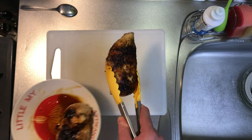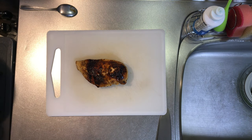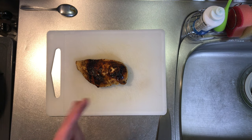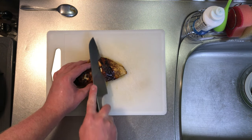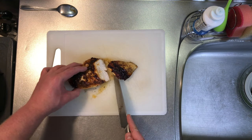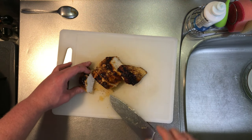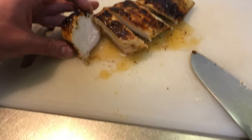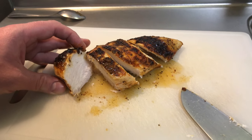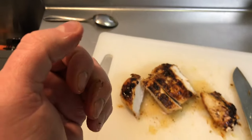Okay, so 10 minutes have been up. It's time to cut open the chicken. Okay, now what should happen since we've let the meat rest for 10 minutes or more? All the juiciness should stay in there. It shouldn't all run out onto the chopping board. That is how you make juicy chicken breast. First you brine it for 2 hours, then you sear it on either side. Then when you take it out of the oven, you let it sit for more than 10 minutes. And it should retain its juiciness.